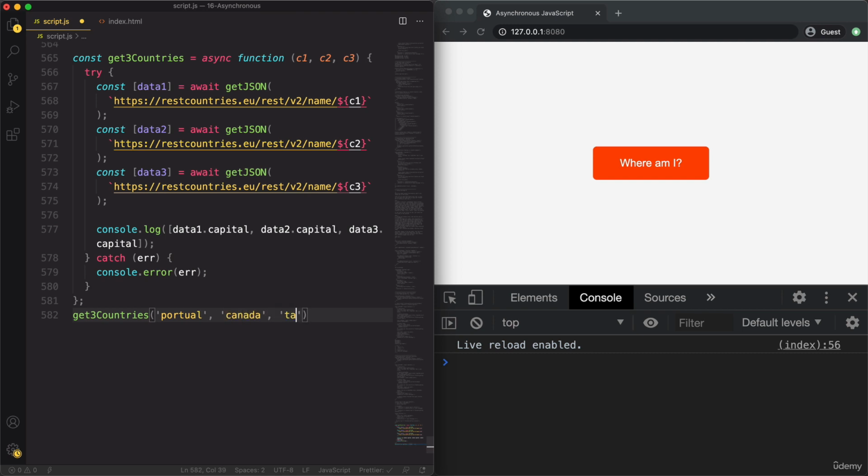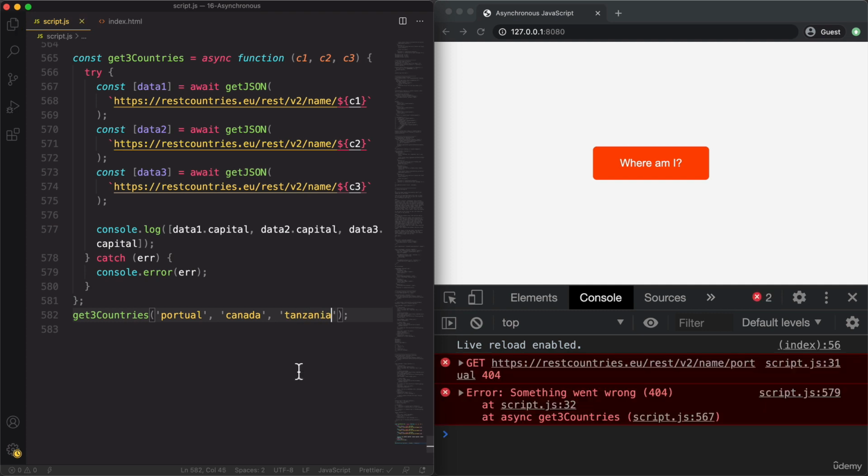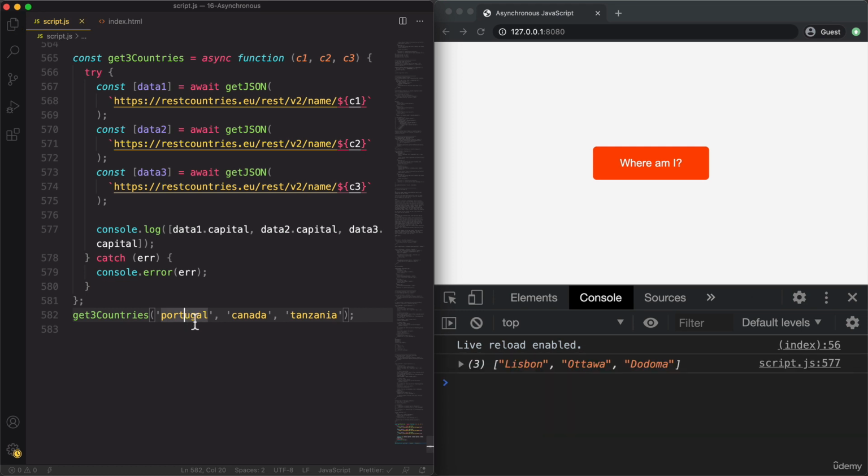Let's use Portugal again, and Canada, and maybe Tanzania, which is a very beautiful country. Oh, and here we get something went wrong. So Portugal, so missing the G. And yeah, so here we get the 3 capital cities of the 3 countries. So great, this works just fine.